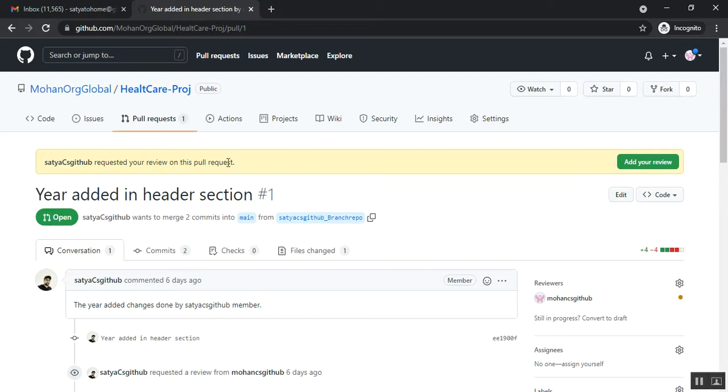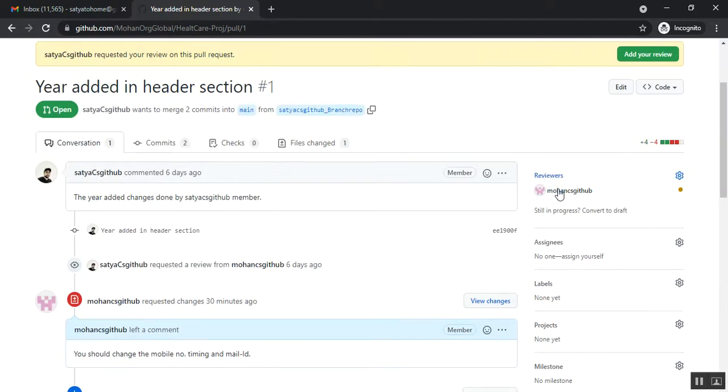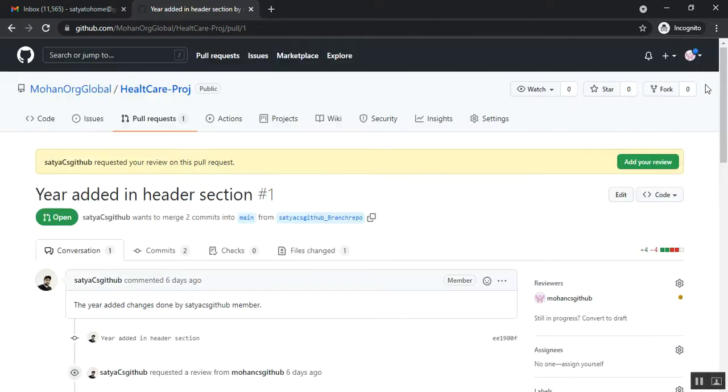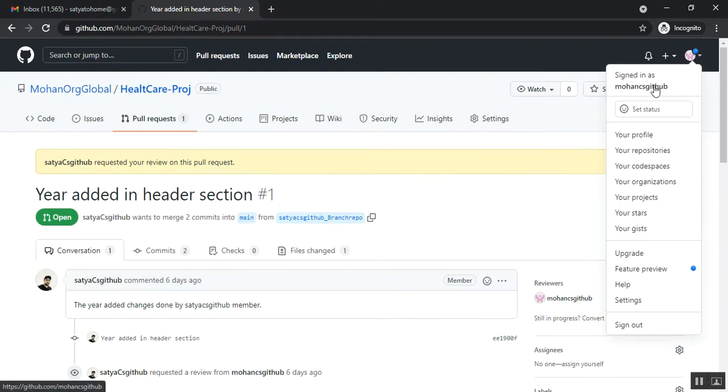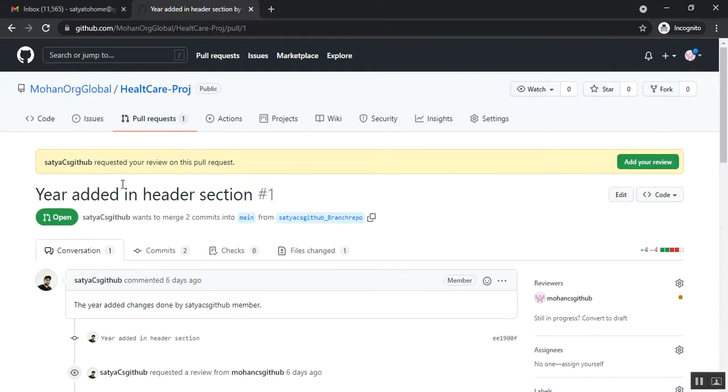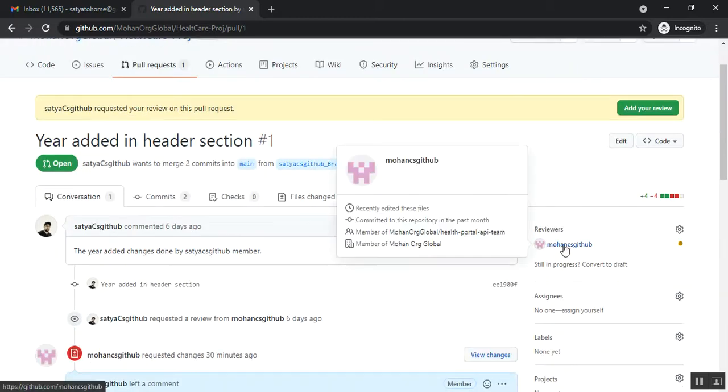That means the owner can review this request by the member again. On the reviewer section, the owner name is showing. So it is on the login account of the owner, right? The owner can also see the message that satyaCsgithub requested you on the pull request, and the reviewer name he or she can check.